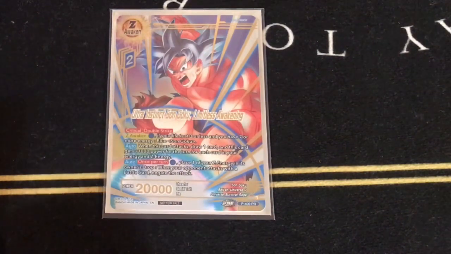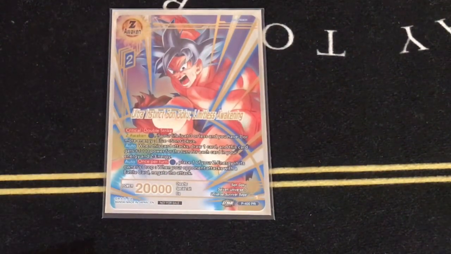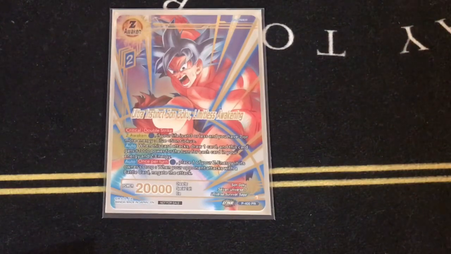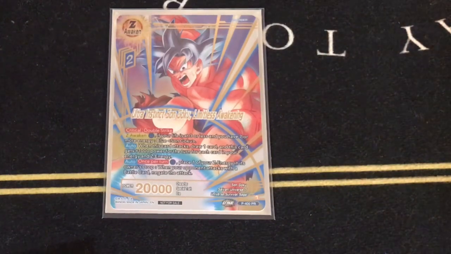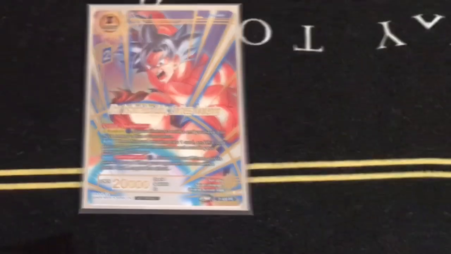All right, so next, for Zen-Kai cards, we do have the Son Goku Limitless Awakening. This is a last minute resort card because you want to make sure you do not get hit. And if you do get hit, man. But anyway, it is a U7. When this card attacks, you draw 1 card, and this card gets plus 10k for the turn for each card that uses the energy. And you place 1 of your Z energy in the drop. When your opponent attacks with a battle card, you can negate the attack.